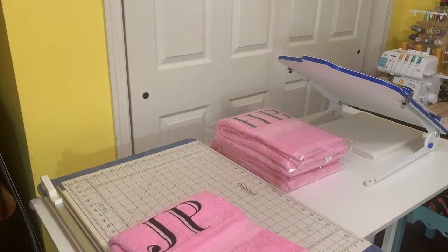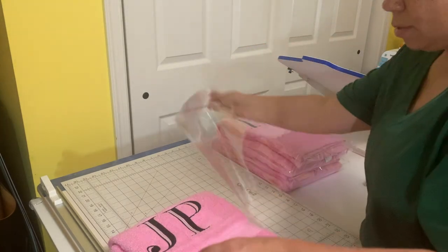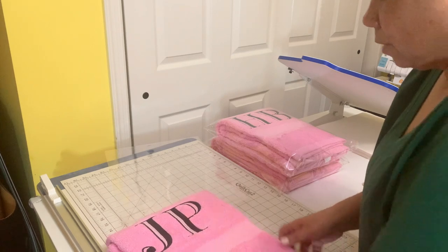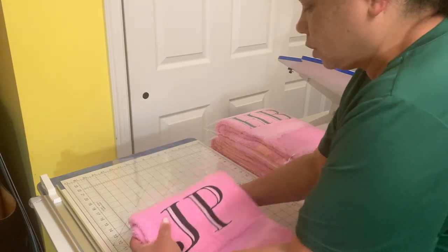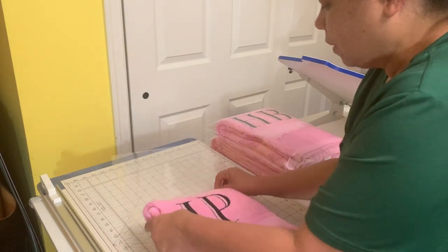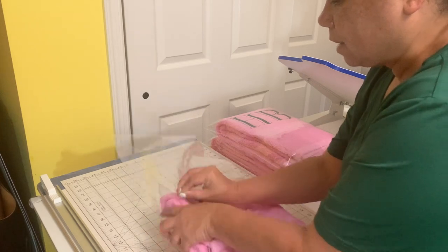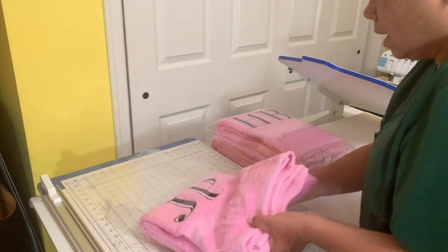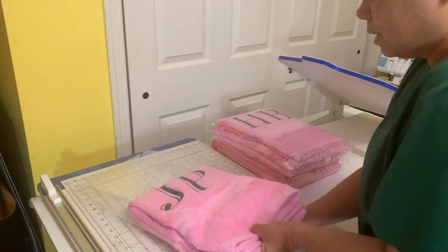I always like to package things up really nice and neat for my customers. So I'm going to package this up right now because I just want to show you what we're going to do. And then after I bag this baby up, I'm going to work on the last towel, and I'm going to show you exactly how I did it.